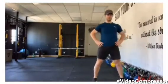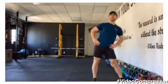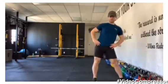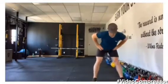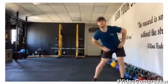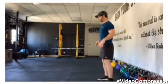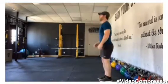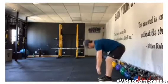Hip circles. 5 each direction. Nice and easy. Let the heart rate come down. Good job. Switch directions. 5 more. Breathing, recovering. Feet together, a little bit of a toe touch. Nice and easy. 5 of these.